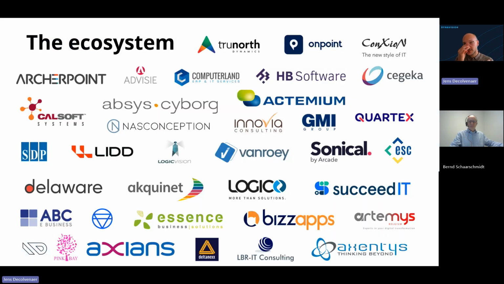Here's a real quick glimpse of some of the partners in our ecosystem. We are currently active in countries such as Belgium, the Netherlands, France, Germany, the US, Canada, Switzerland, Czech Republic, and so on. So in short, we are open to do business with any BC partner in any country that really knows what the benefits can be of working with an ISV like Dynavision.